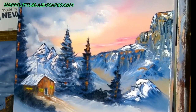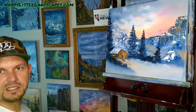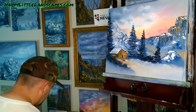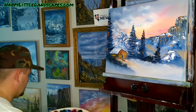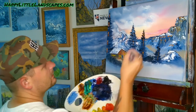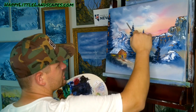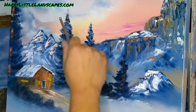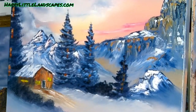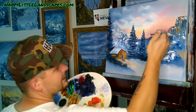I keep going back in and grabbing a little bit more liquid white and sort of wiping off my brush each time, and that way you don't pick up all this thick shadow colored paint that we have, right? Some of this over here, just kind of show you guys what I'm doing over here. And we'll just come in and very lightly, right? I'm not trying to smush anything, just very lightly going over what we already created, right? Don't have to go all the way to the bottom. You actually want it to be a little bit darker at the bottom than it is at the top, right?